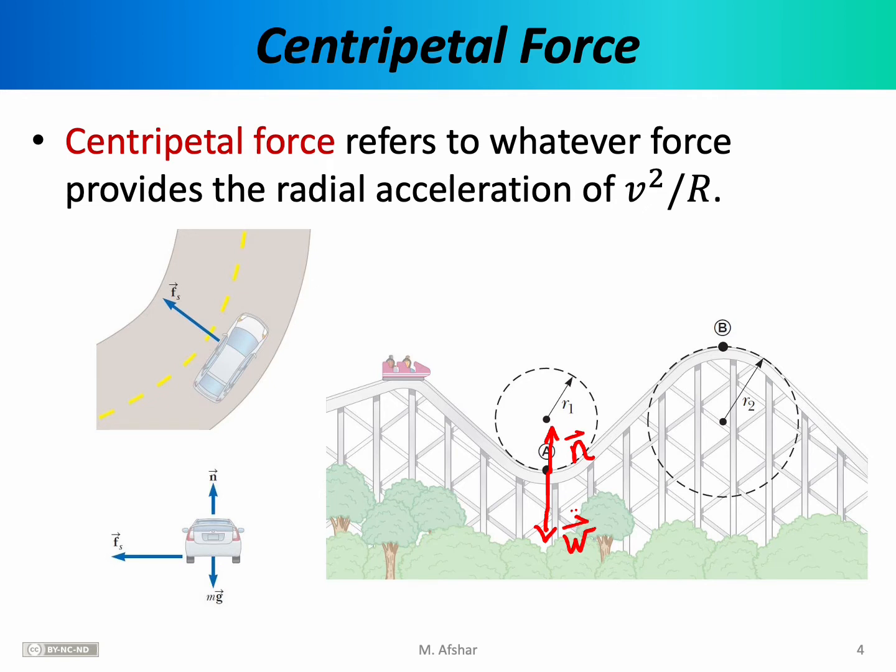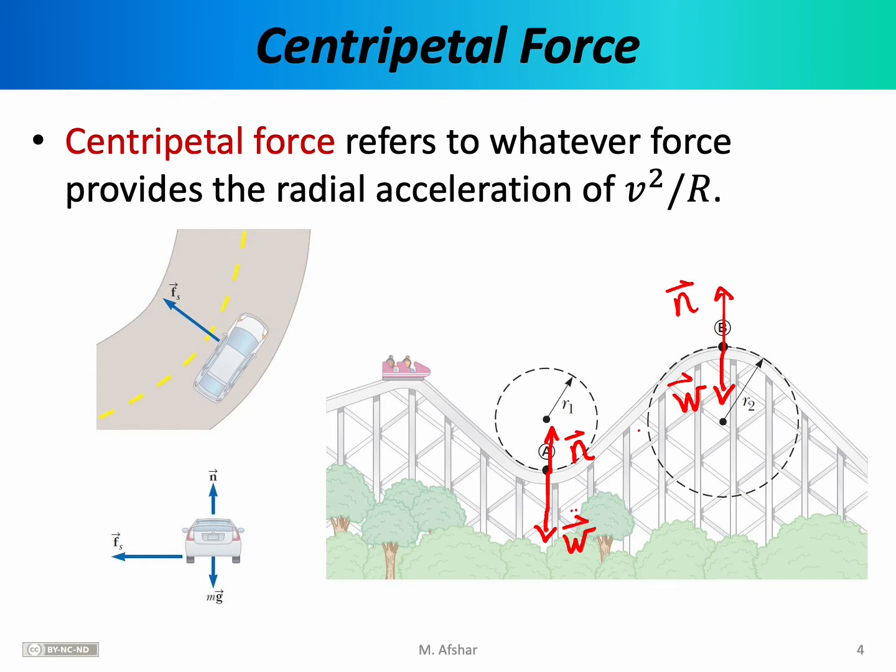A second later, the car travels to the top of the track and reaches point B. Once again, we can say that it is momentarily traveling along a circular path, so it's executing circular motion. Once again, we would need an acceleration of v squared over r. We would need a force that is pointing to the center, a center-seeking force. And at point B, it is weight that is acting as the centripetal force. There is still the normal force pointing up, but the normal force is no longer pointing to the center.